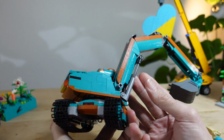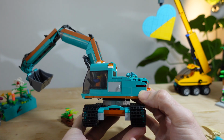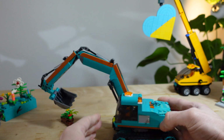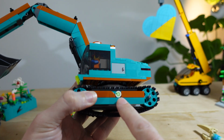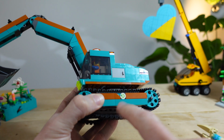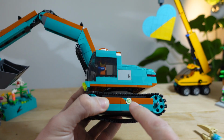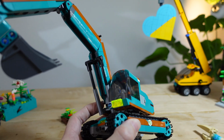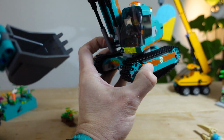And then on the back of the base, it's just a little tail light. Although, I mean, these things don't really need tail lights because they're not really driving that fast. And this is a brand new printed element coming from LEGO this year. They introduced it on a bunch of the new Friends sets for 2022. They have their electric vehicles and they got this little thing on there. And I was like, oh, this is awesome. So I'm starting to add this to a lot of my big industrial semi-trucks. I like the trans neon colors because it lights up with the UV light right there. It glows. Adds a little bit of futuristicness to it.